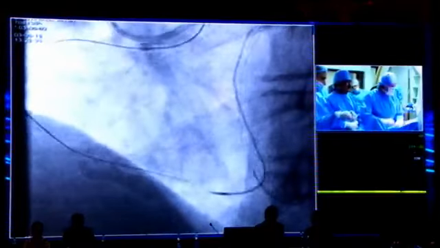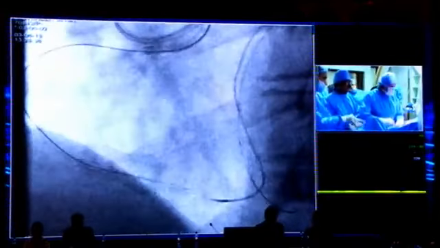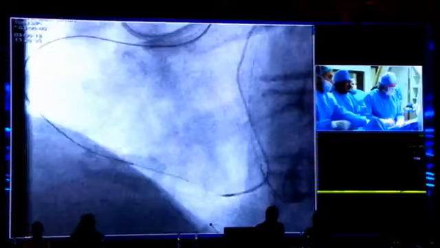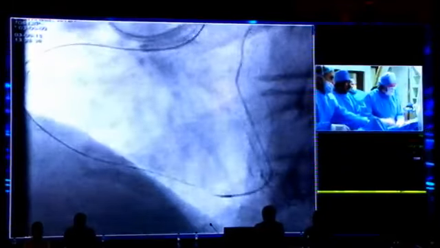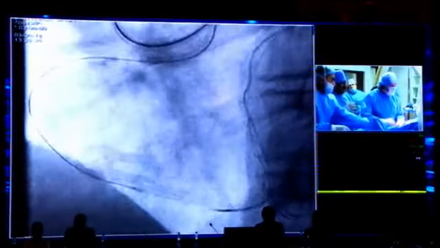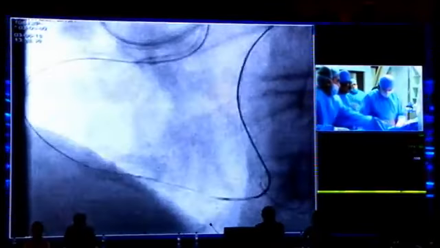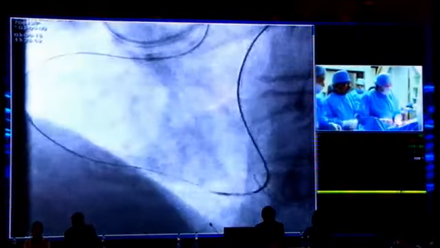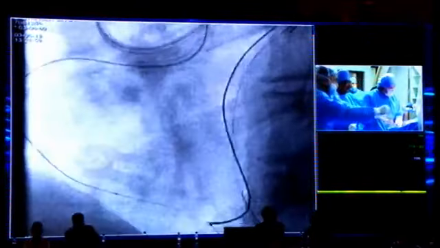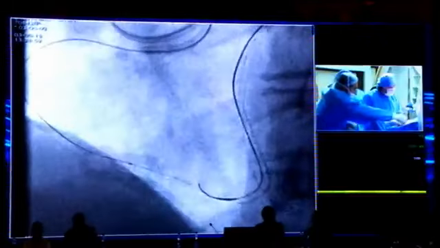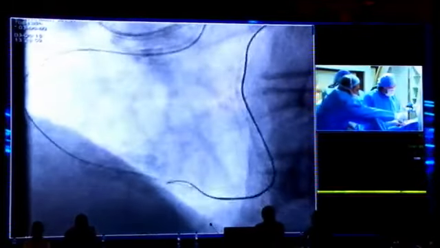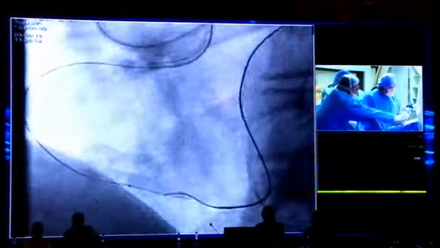Okay, we are with you. Please show us how this crosses. Because Ultimate is a hydrophilic wire with stiffness of about 3 grams, I think. Is that correct? 3 grams. Yes. So this has some penetration power and it may not go subintimal, and this is a good wire to try to travel lumen to lumen.